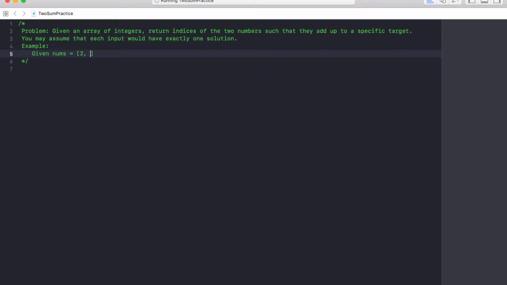We are going to use this to test after we're done with the algorithm in Swift.